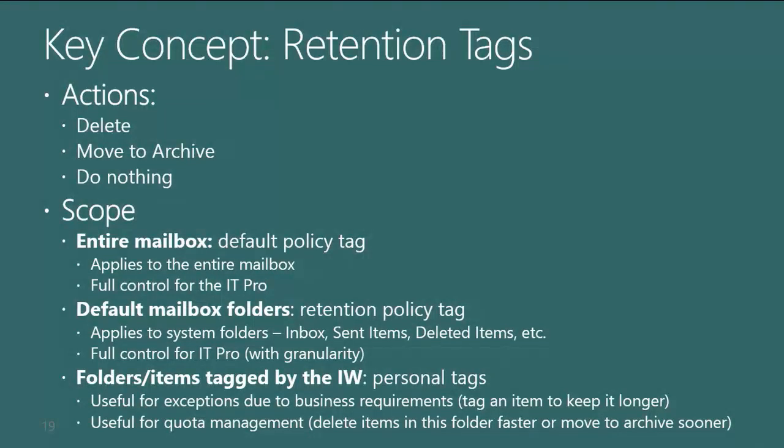Now, if you do want to empower your information worker to give you some feedback on that, then I'll get to your question in just 1 second. Then you have that ability to let them give that feedback, and this is what's called a personal tag. So you can create a tag, in addition to the ones I mentioned, that says, keep this item for 5 years, or never delete this. And that tag will show up in the user's view in Outlook. They can apply it to a folder, they can apply it to an item, and once they apply it, in my example, the keep for 5 years tag and then delete, it'll automatically be applied to that folder that the user chooses. And this is nice for a couple of reasons.